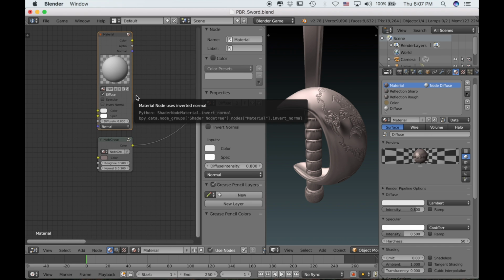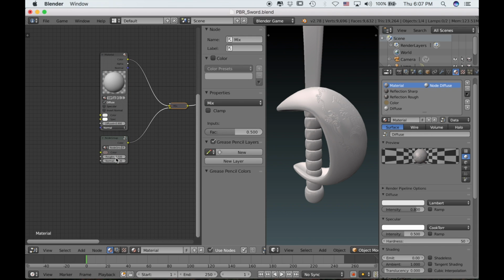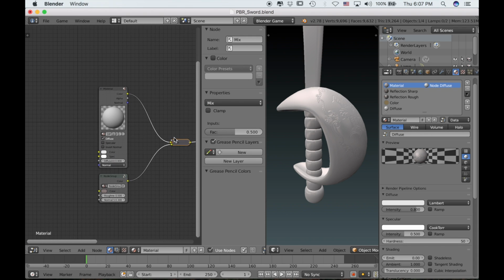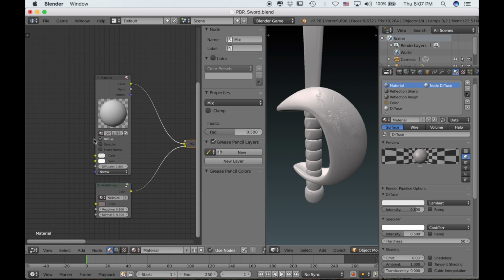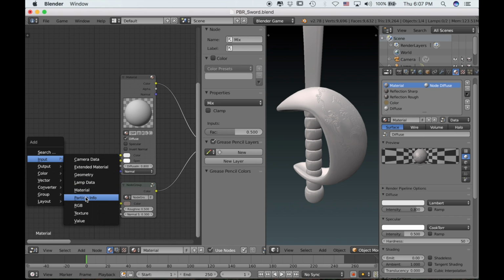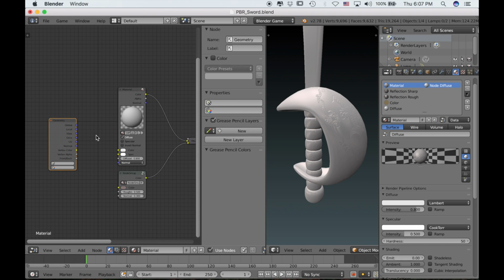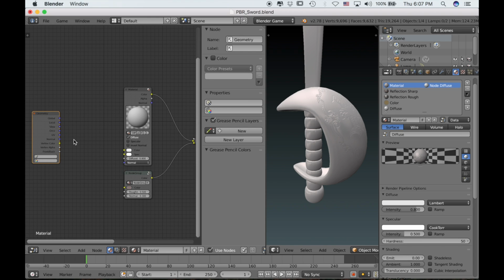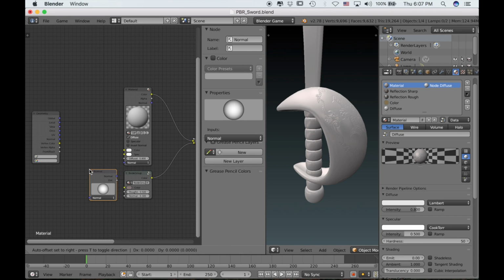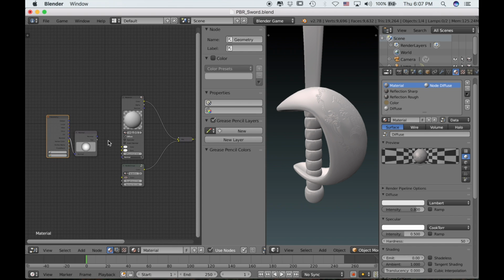And now, once again, if you have Node Wrangler enabled in the add-ons, you can hold Alt and right-click and drag those nodes together and connect them with a Mix RGB node. And now I'll type Shift+A and go to Input, Geometry node, and then Shift+A, Vector, Normal node, and use the normal output into the normal input on the normal node. And make a little more space.